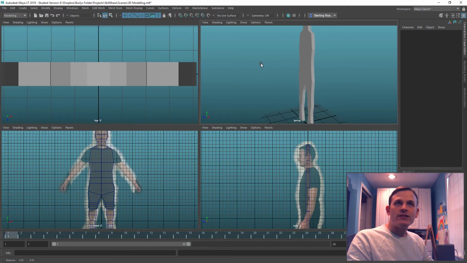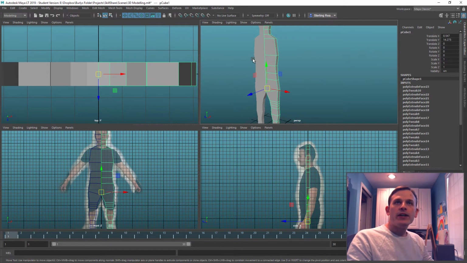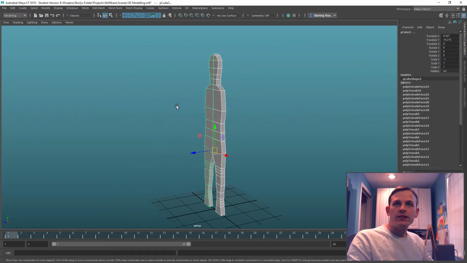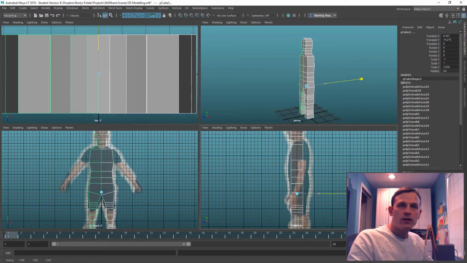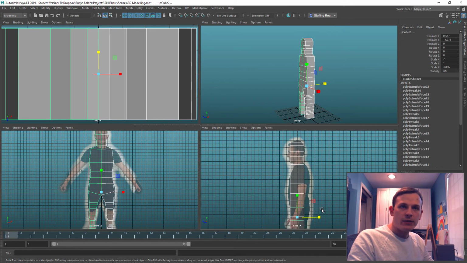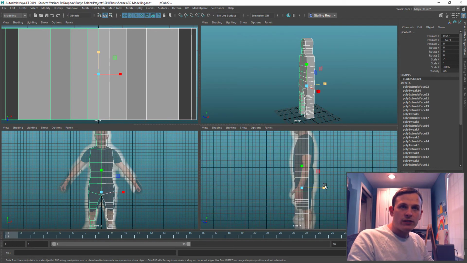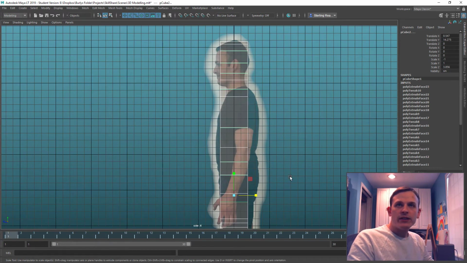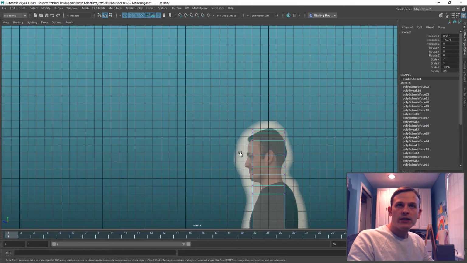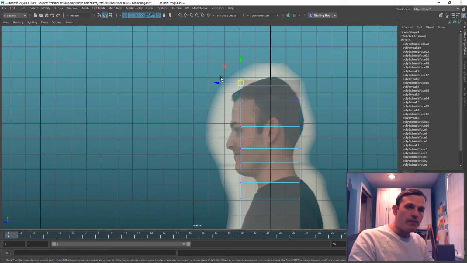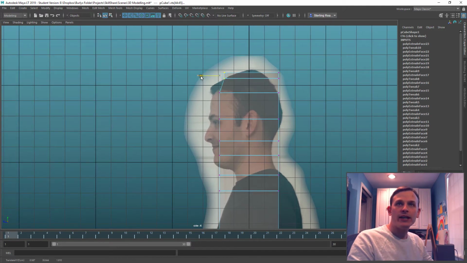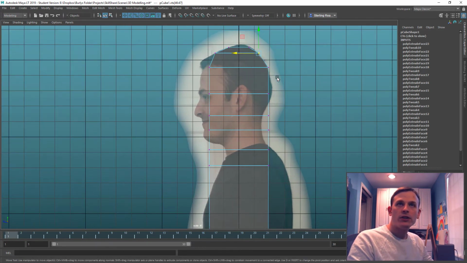Now obviously the side view is not right whatsoever, so I'm going to select both of these guys and just scale them out to a thickness that kind of makes sense. I think that generally makes sense. And now let's just move these verts around as we need them. And we might need to add more later. For now, I'm not going to add any extra. Just work with what we got here without trying to muddy this up too much.